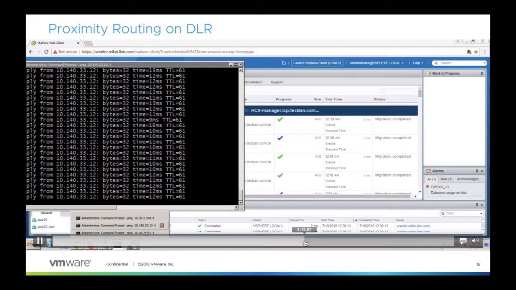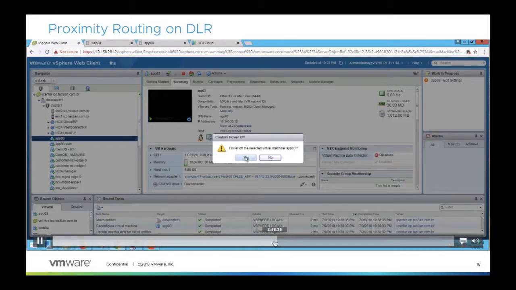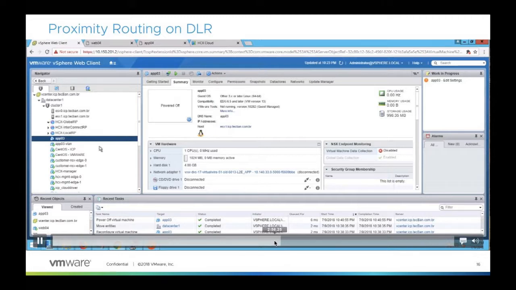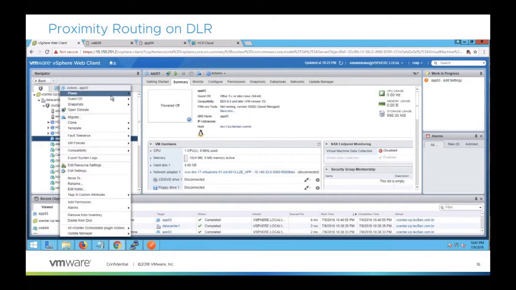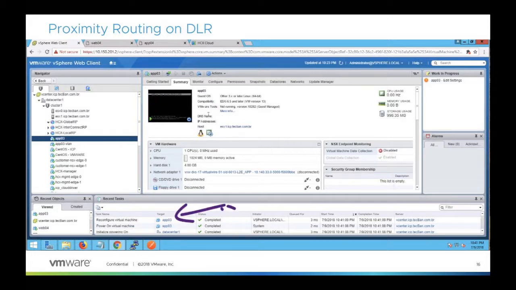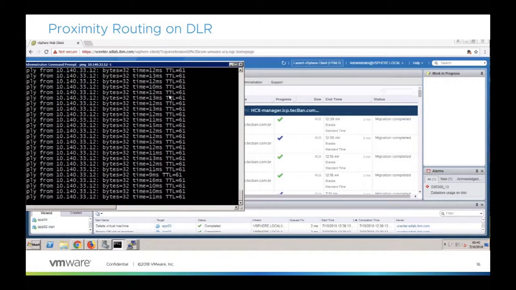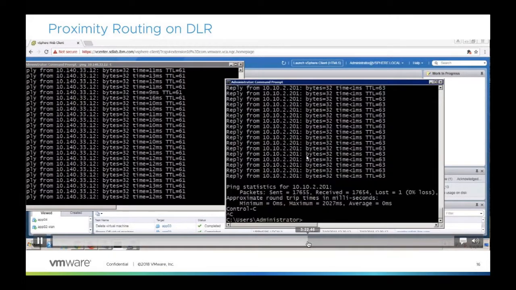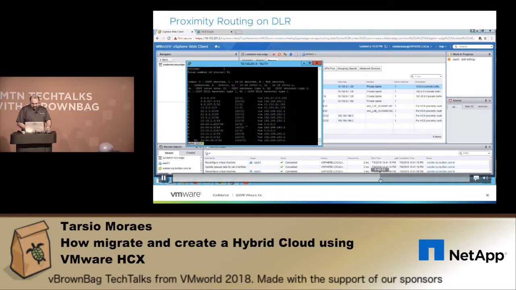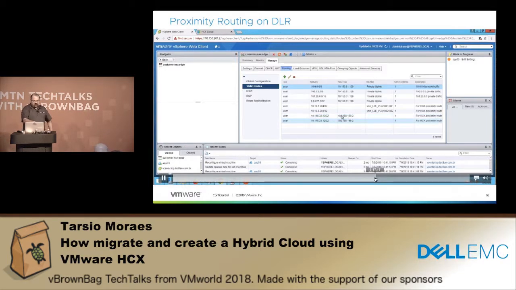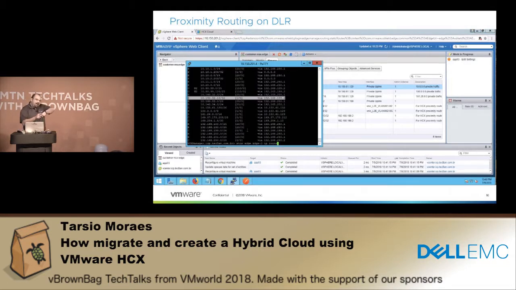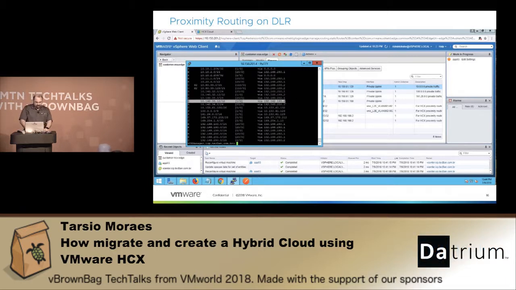So it's configured. Oh, when you do proximity routing with GLR, when you do vMotion, there's a caveat. You need to power off the machine, because since this is live, when you turn off the machine, it's going to inject the routes automatically for you. And how does this work? Let's see if I can show it here. Basically, it puts a /32. It announces it to the edge, and the edge announces it to your remote layer 3 using another link. So we are doing /32 routes automatically for you.